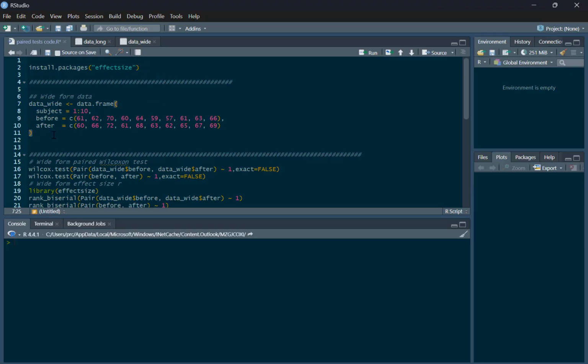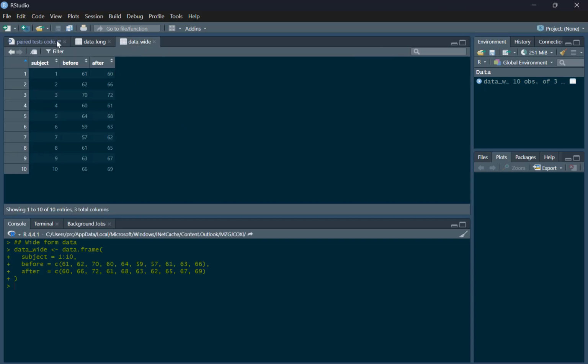I'm just going to use this code here to create a data set that we'll be analysing. So if we just run that, it'll produce you a data set, and then let's have a look at our wide data. So this is what the data looks like, and it's in wide form because we have one participant per line and our data goes horizontal. So what I mean by that, we've got subject number 1, and here's their before score on a test and then an after score. And then we've got it for participant 2, before score, after score, so before and after some sort of intervention.